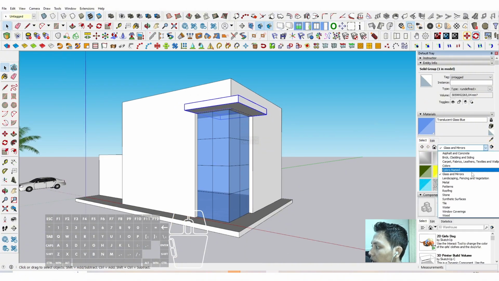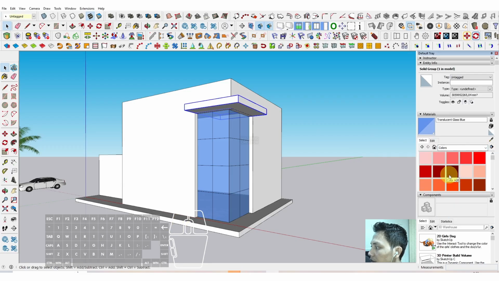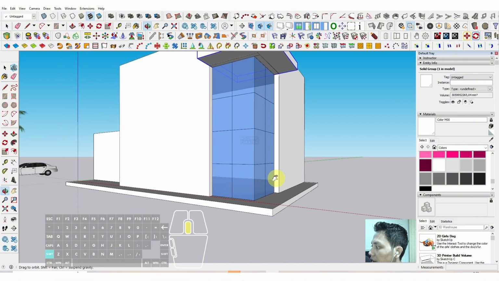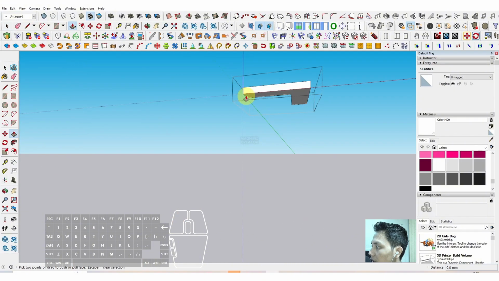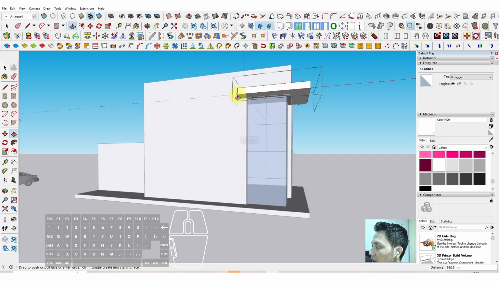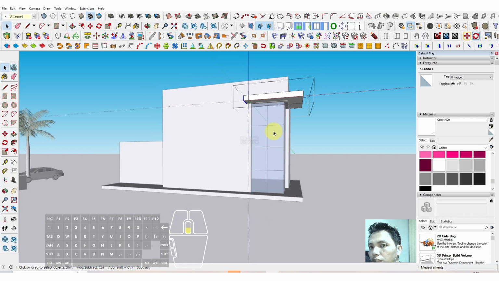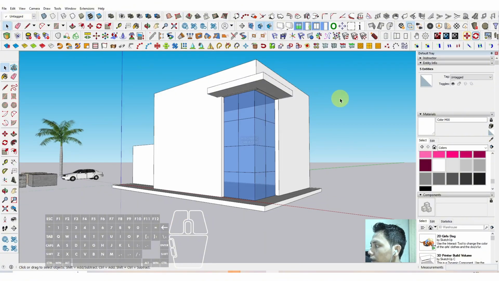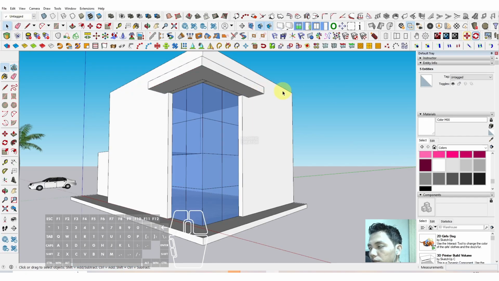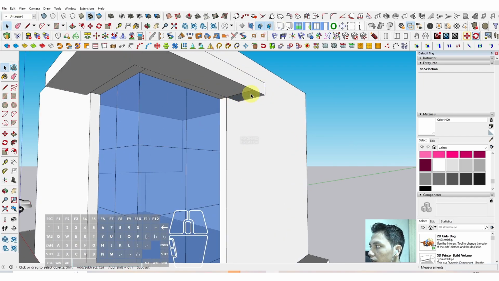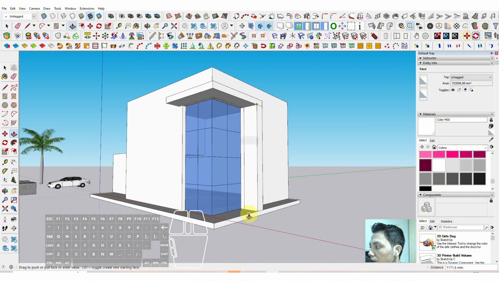And anyway, we can also put the coloring in here. We can choose the coloring, and we can also extend the canopy, so the canopy is more varied than usual.